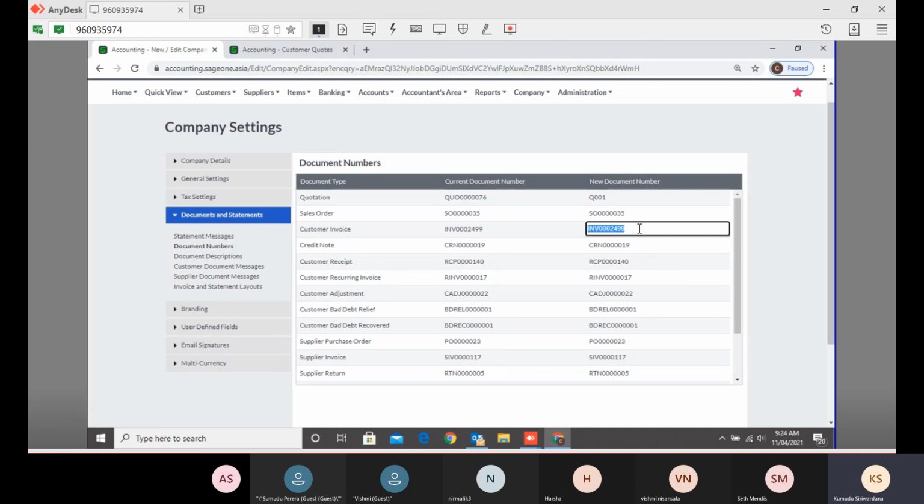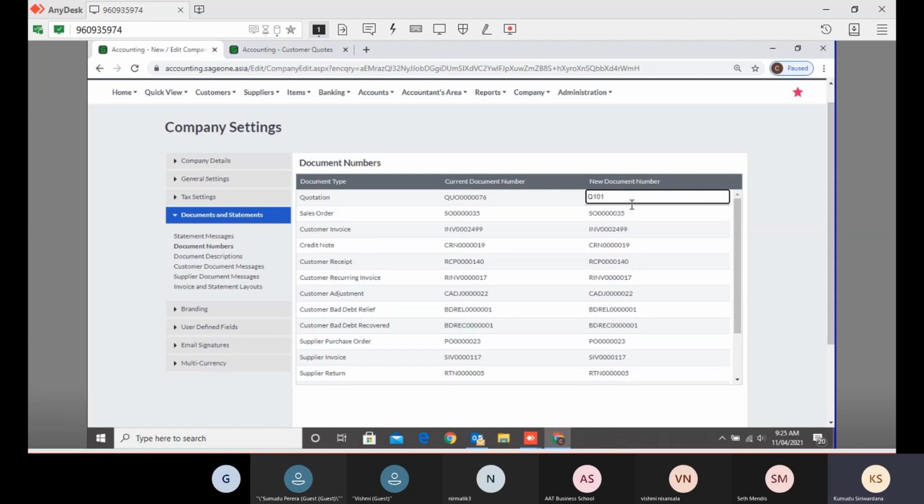Or if you are implementing it for an old company, your previous system has document numbers. If you want to continue from the previous system's document numbers, you can enter the next invoice or document number here. For example, in the previous system the last quotation number was, assume, Q100.